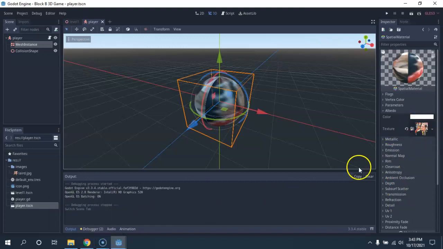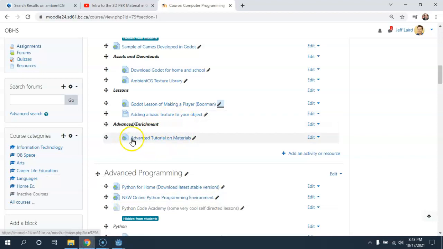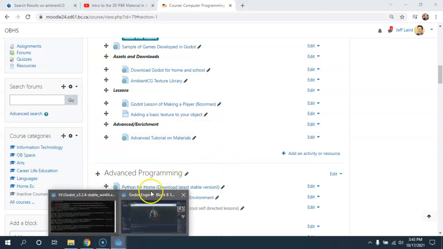But if this is something that really excites you and interests you in creating your game, I have put an advanced video tutorial here off of YouTube on exactly what all those different features mean and how you can play with them to get the exact look that you're interested in. So give those a look if you are excited about it. If not, if you're just happy with some colors or some pictures, that is fine. Obviously, the face or an image is not the best one here.